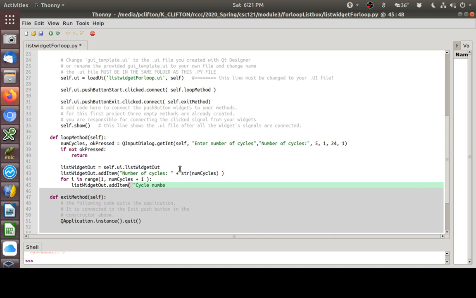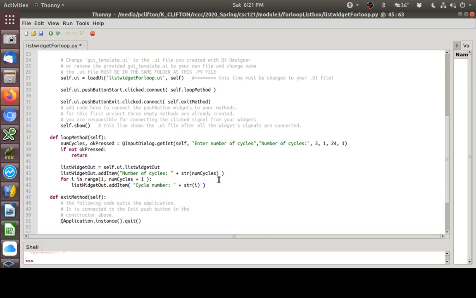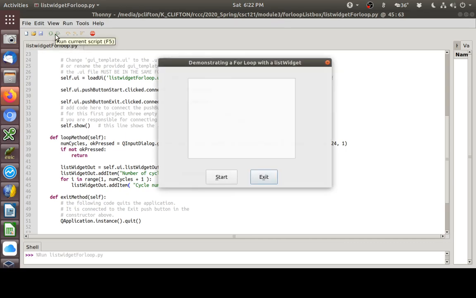Cycle number, this is our loop cycle number, plus str. We have to change it to a string, this integer that's i. i's got whatever cycle we're currently on. So I'm changing that to a string, and then I'm adding that. So this little for loop should whir down through there. Let's see what happens when we run this now.